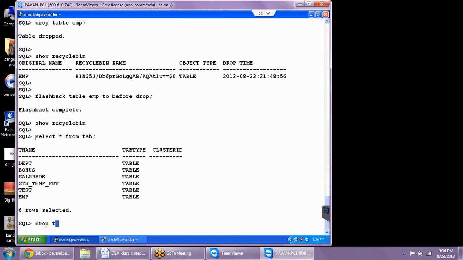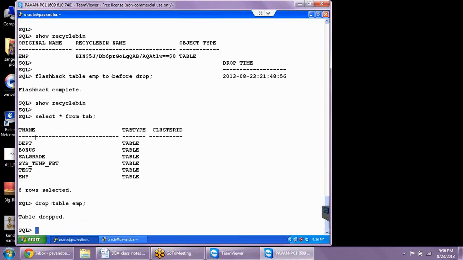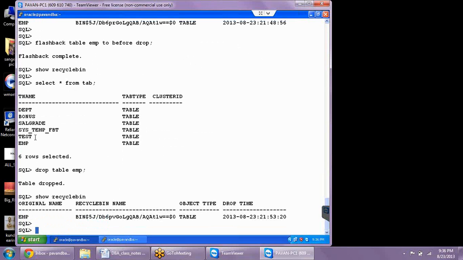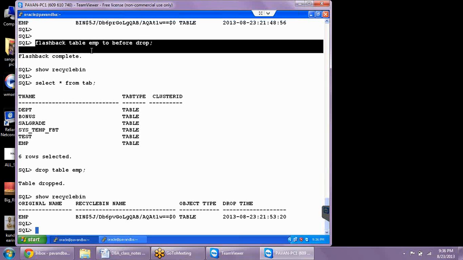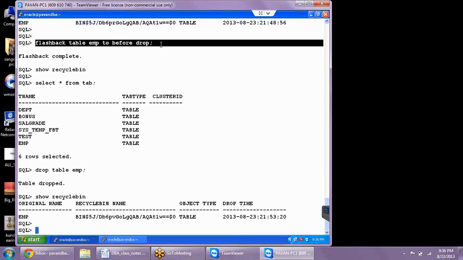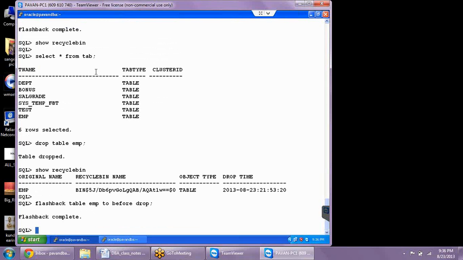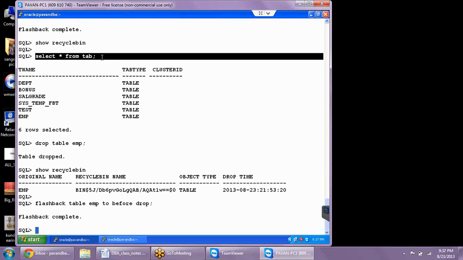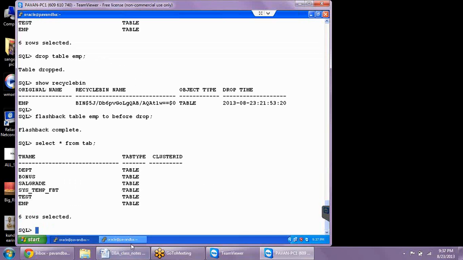Now if I drop EMP table here, then the recycle bin is going to store its data in the same tablespace, that is users itself. So from whichever tablespace you drop the table, to that tablespace only the recycle bin is applicable. So that is one point.